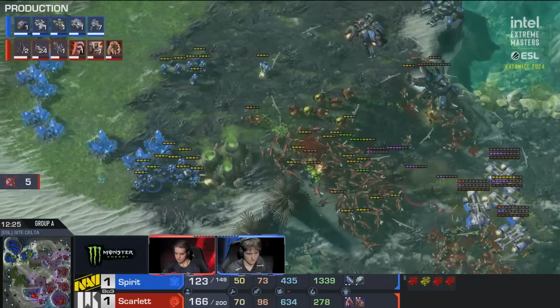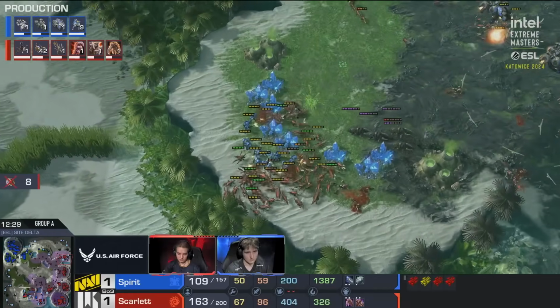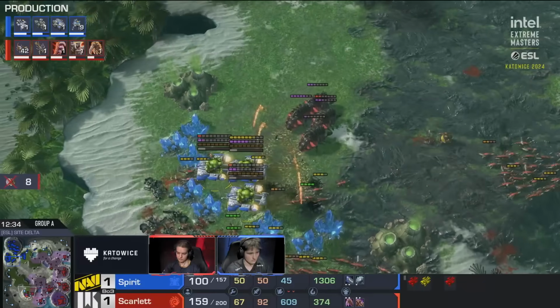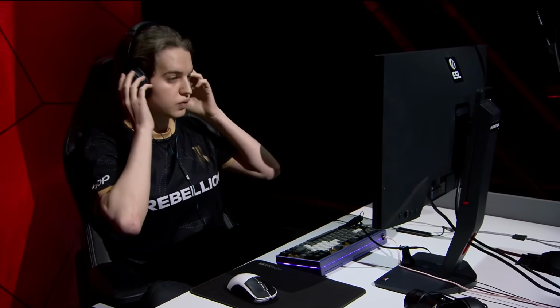Here we go, though. Fungals are landing this time around. Burrow is available too, so that Liberator is not going to be able to shut those units down. And ultimately, no medevacs available. Yeah, they show up a little bit too late. That's 2 more? No, just 1 more going down. But GG is called, and it's Scarlett who wins our first series of the tournament.